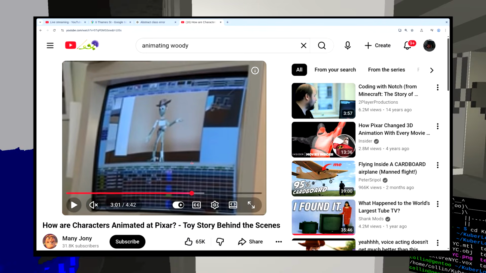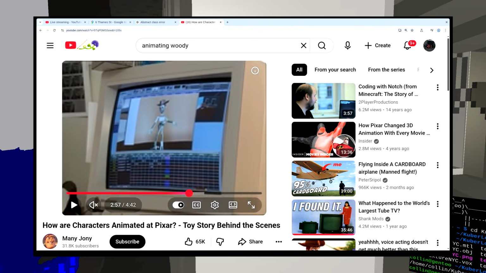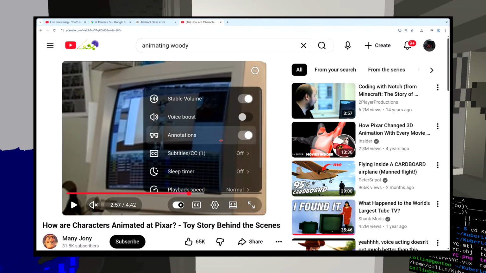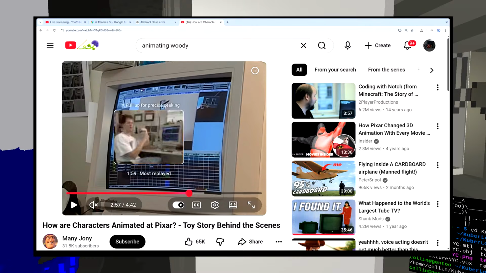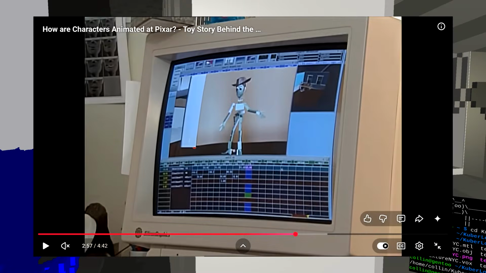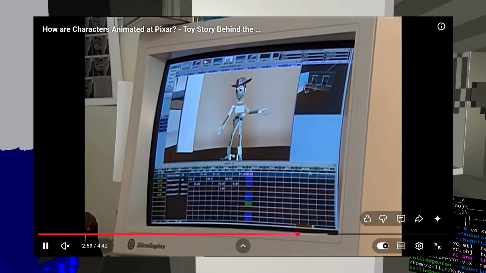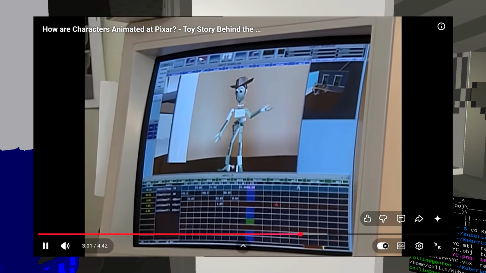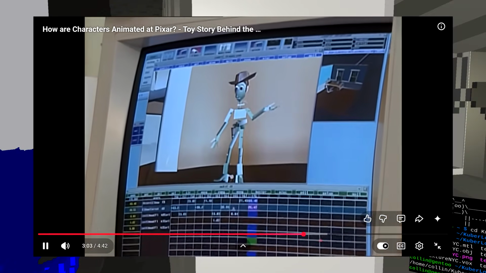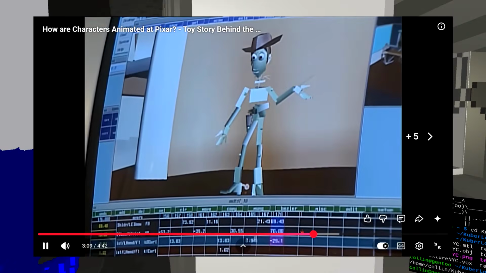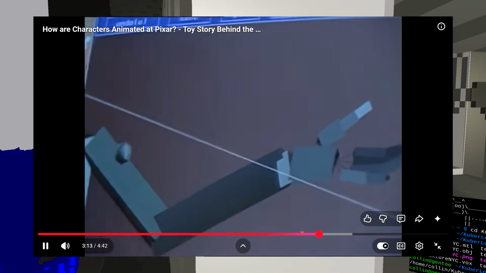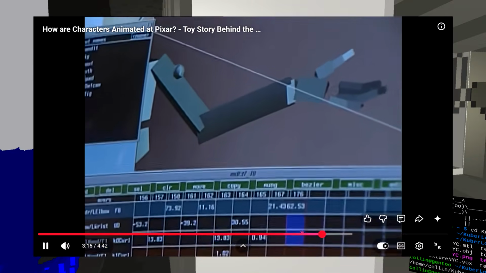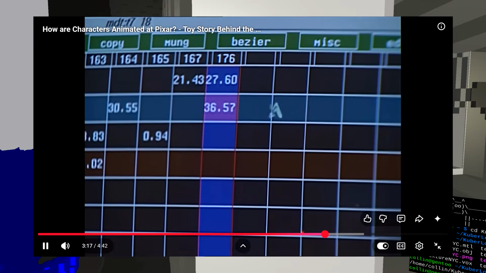Okay, right here. So they used a text-based, they used essentially what I have. Let me get this back up to a good resolution. Basic geometric shapes like cylinders and spheres. And Woody, I just moved the controls. Look at this. Elbow. They're just changing the values, exactly like what I'm doing. The next one down is the wrist.